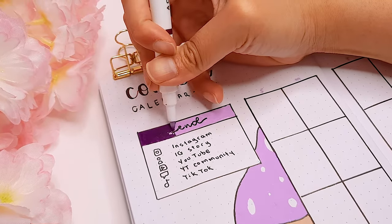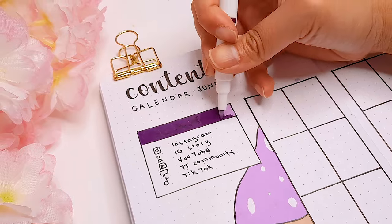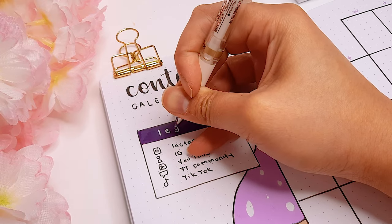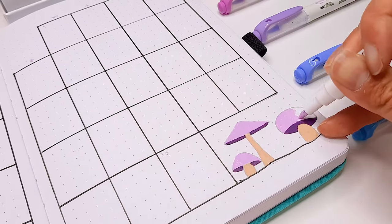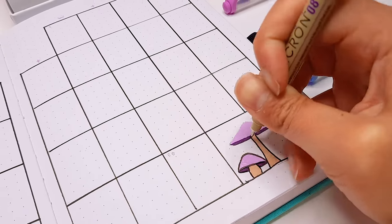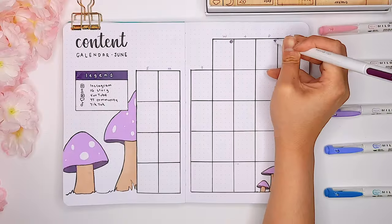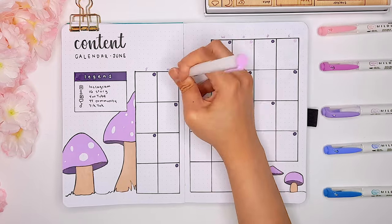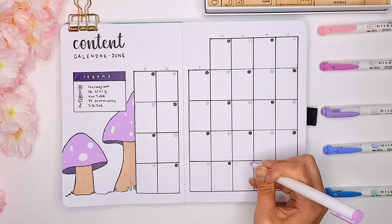In the middle of preparing this spread, I felt like I completely forgot how to write and I really didn't like the way the word 'legend' turned out. So I decided to take the darker purple color and recolor the whole thing to fix the writing. Recoloring with a darker color has been my easy fix for this monthly bullet journal setup. If you ever make any mistake in your bullet journal, don't worry about it — there are a lot of ways to cover it up, like using a darker color or gluing in another piece of paper. To finish off the monthly calendar, I added some alternating circles for a little pop of color, and within those circles I added the dates with a white pen to complete the look.